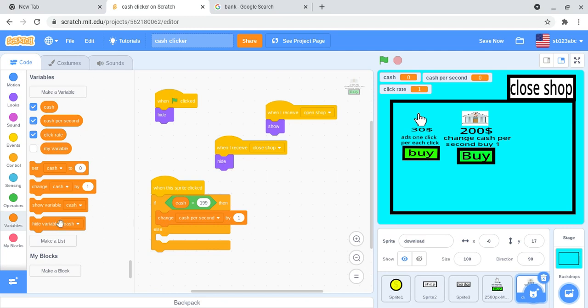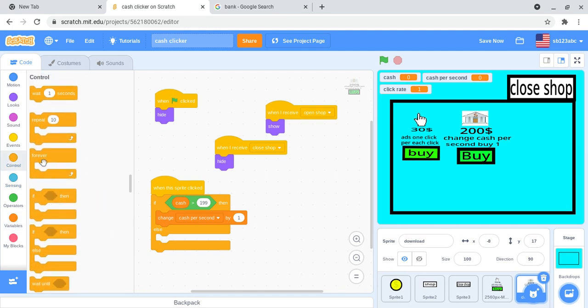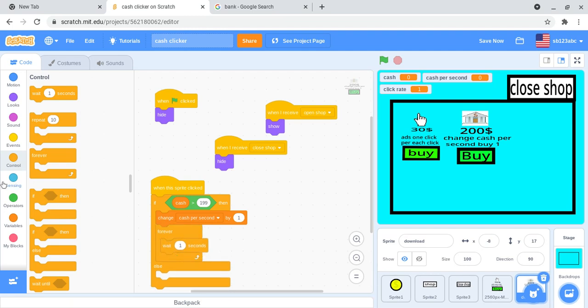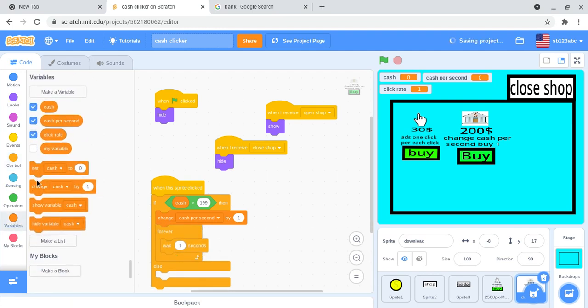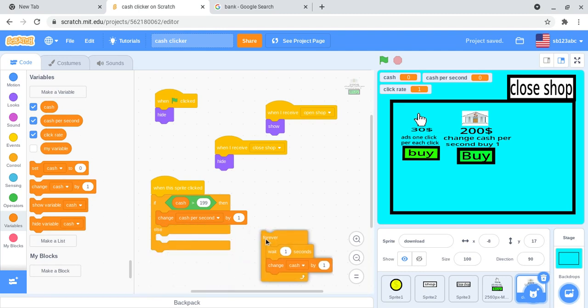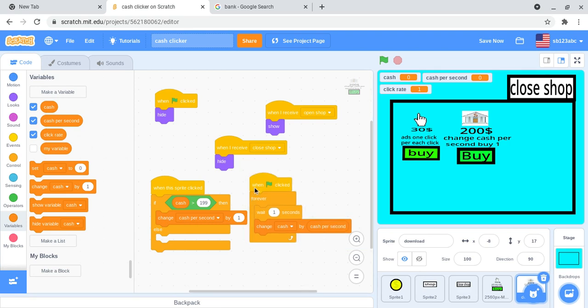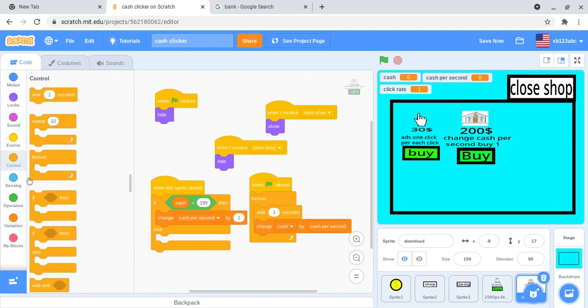Okay, and now in controls, a forever loop with inside of it a wait 1 second and change cash. Actually, we'll take this out. Change cash by cash per second and just put it on a green flag. So pretty much forever, it'll always be changing my cash by whatever the cash per second is. But it'll obviously start at zero, but then when you buy this, it'll change it to one. And then in the else, we'll throw in that broadcast can't buy button, the thing.